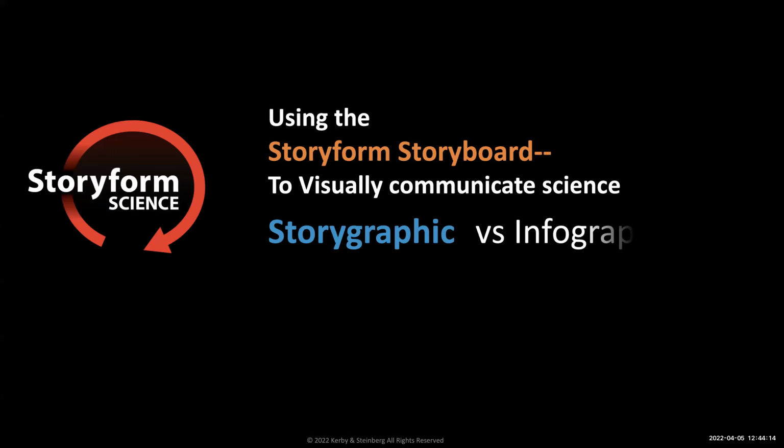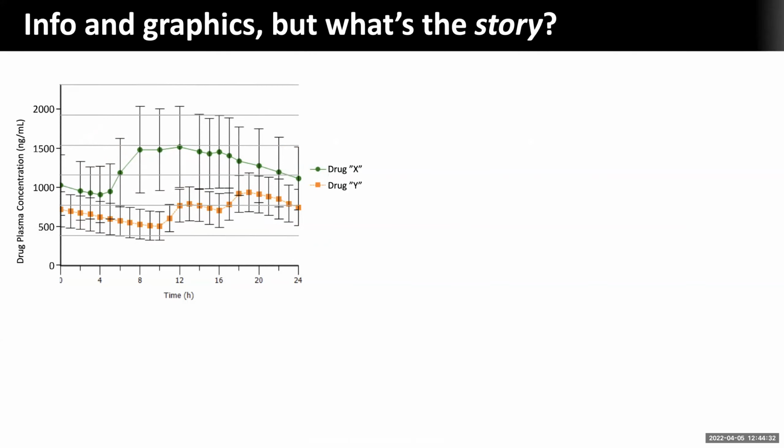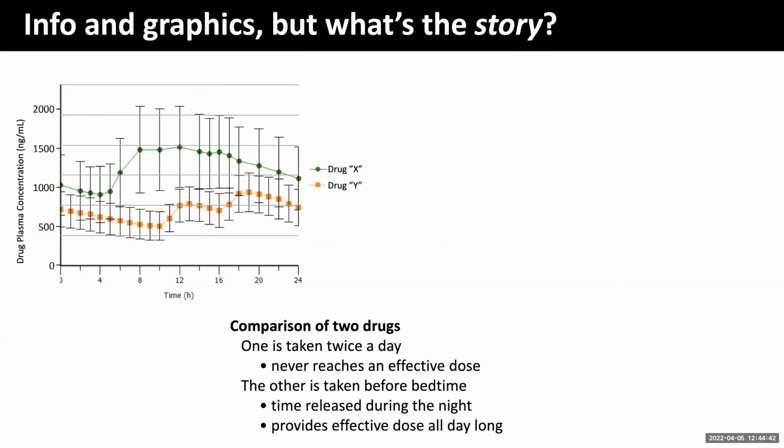The last thing I want to talk to you about is story graphic versus infographic. We're all very familiar with doing graphs and charts and histograms. It's perfectly what we need to do when we're collecting data in order to figure out what story we want to tell. But again, these visuals, like this graph, are actually infographics. They do not have that story built into them. So what we need to do is take the story that's implied from the data. We've gotten that data, we've figured out what it meant to us, and we build this story off of that.